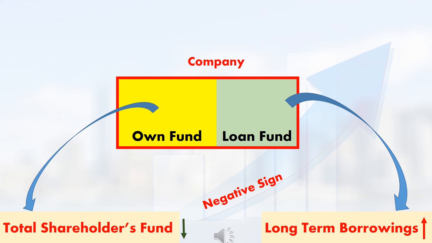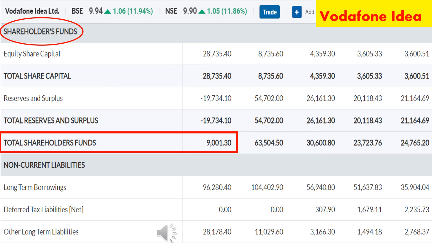Normally, in any company, if long-term borrowing is greater than total shareholders fund in the starting stage, that is not a big problem. But after 10, 15, or 20 years, if long-term borrowing is still higher than total shareholders fund, then that is a big negative sign — these companies may even go for bankruptcy in the future. In the Debt-to-Equity Ratio, if long-term borrowing is lower than total shareholders fund, this parameter is considered a positive sign — that is, if total loan amount is lower than the owner's asset value.